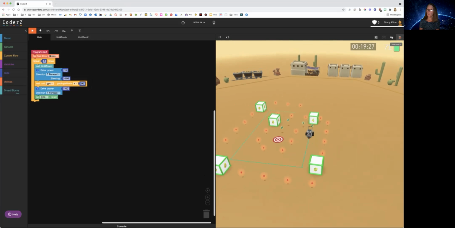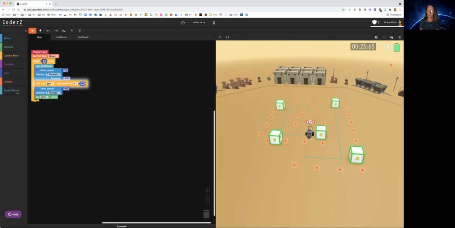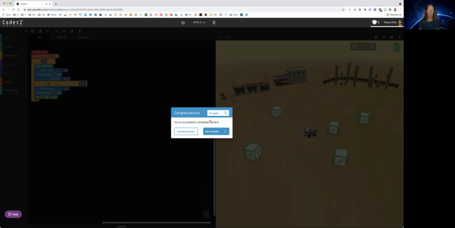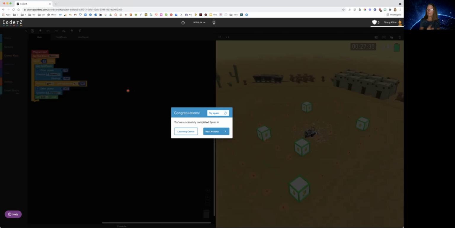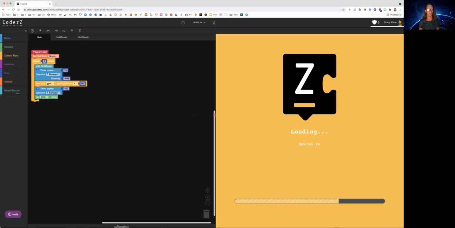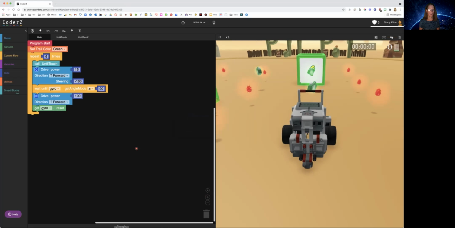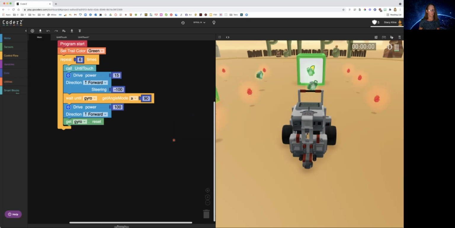Now remember, you can speed it up if you are confident your code is working. Yay. So remember, notice how if Ms. Kline had trouble, it's not a problem. You're just going to tweak your code until it works correctly. So I'm going to show you what that code looks like before we go to the next one. So we're good to go.